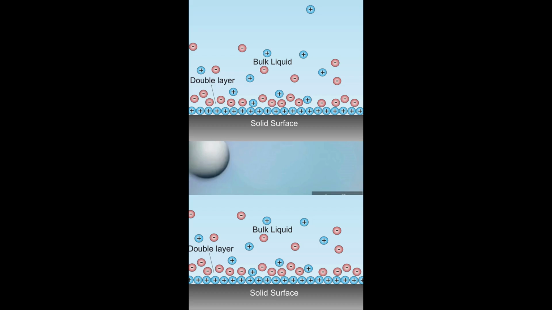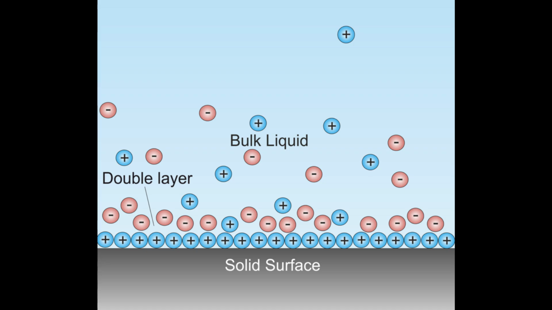The double layer refers to two parallel layers of charge surrounding the object. The first layer is the surface charge, which consists of ions adsorbed onto the object due to chemical interactions. And the second layer is the ions attracted to the surface charge via Coulomb's force, electrically screening the first layer. This second layer is loosely associated with the object.